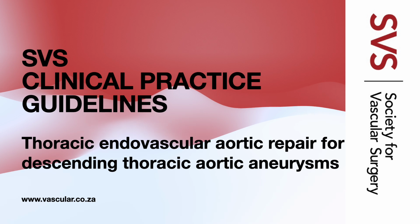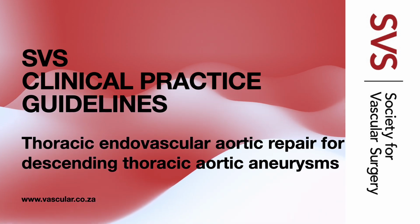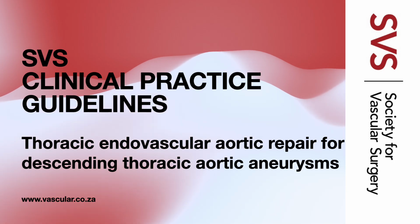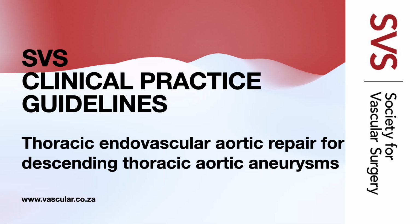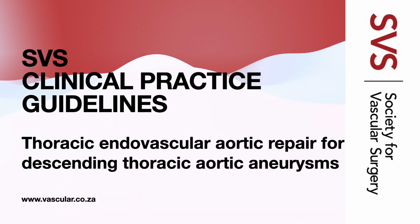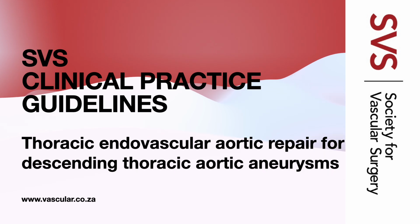And hopefully understanding all this helps you feel a bit more prepared, maybe less anxious. Exactly. This knowledge really empowers you, doesn't it? It helps you have those important, informed conversations with your doctors. So maybe something to think about after this deep dive. Don't hesitate to ask really specific questions. Like what? Like, okay, what is the exact size of my aneurysm? Or how does that size specifically factor into recommending TEVAR for me? Good points. And if you've had TEVAR, ask, what's my exact follow-up schedule? And what specific signs should I be watching out for that might mean there's an issue? Your doctors want you to ask these things. They're there to help you navigate this.